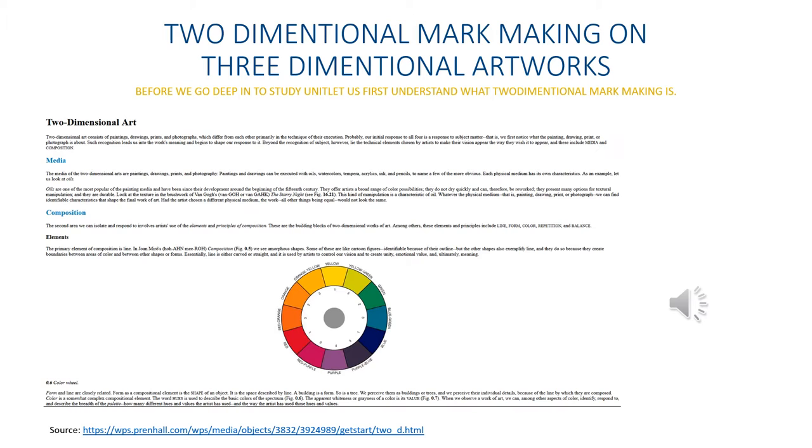Before we get further into two-dimensional and three-dimensional artworks, we need to understand what two-dimensional artworks are. Two-dimensional artworks are flat in nature. They have characteristics of being flat, as I said. So they would have two axes. So for example, when you look at 3D artworks and 2D, there's something we call the x, y, and z axis. So that is three sides of the object. And then 2D will be x and y.